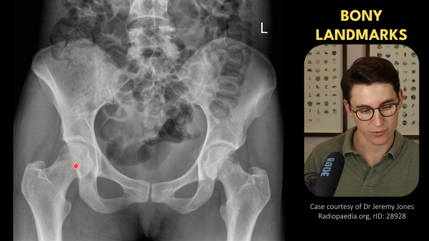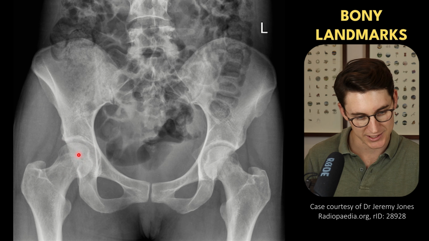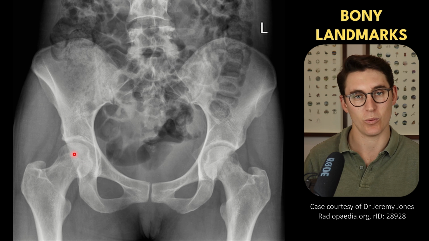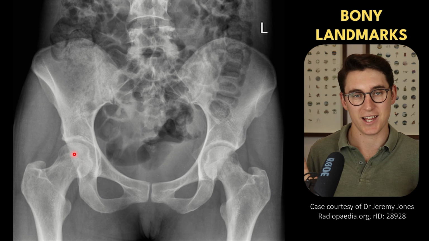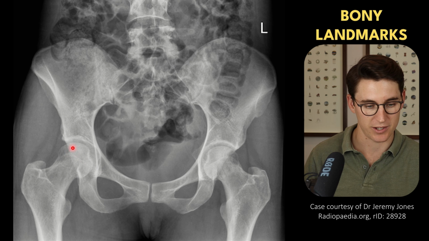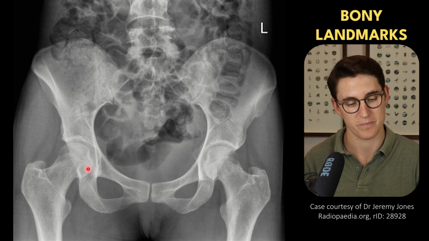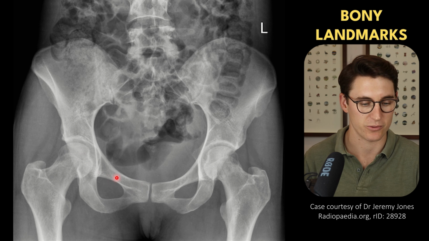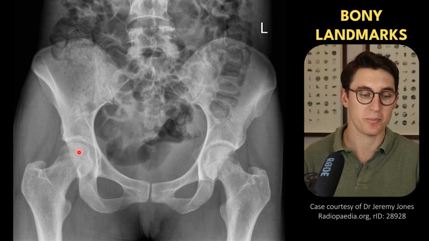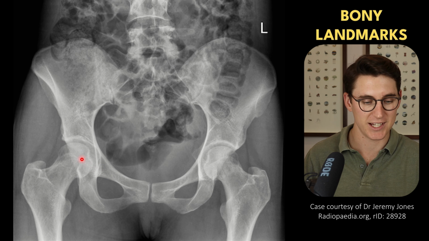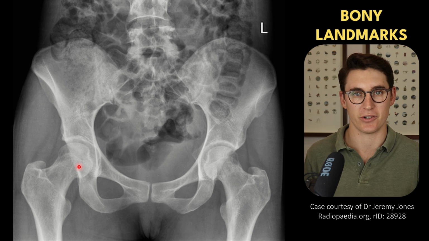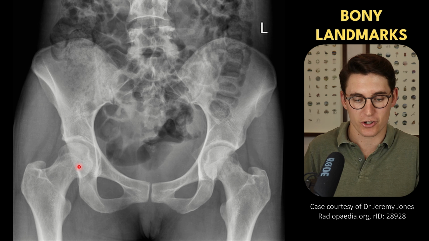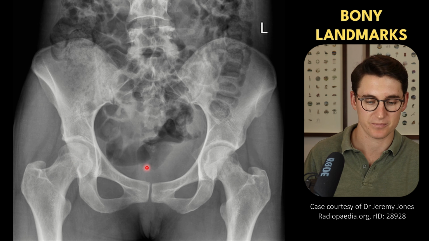The posterior rim of our acetabulum you can see here, and it's a bit more difficult, but you can see our anterior rim of the acetabulum here. We know that those acetabular sockets lie facing slightly anterior. That's why our anterior rim is a bit more medial here. Often that anterior rim goes in line with the superior pubic ramus, so that's another way to find that anterior rim. And often the morphology between people is quite different, so we can see the relationship between the posterior and anterior rims might change as the anterior version of that acetabulum changes.